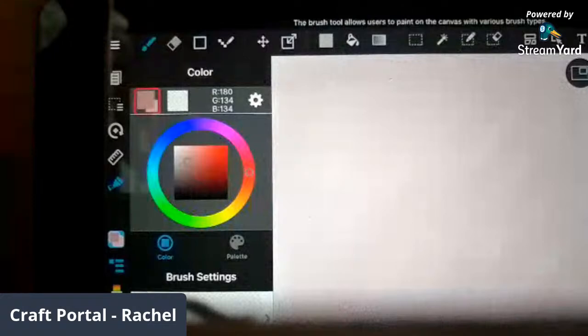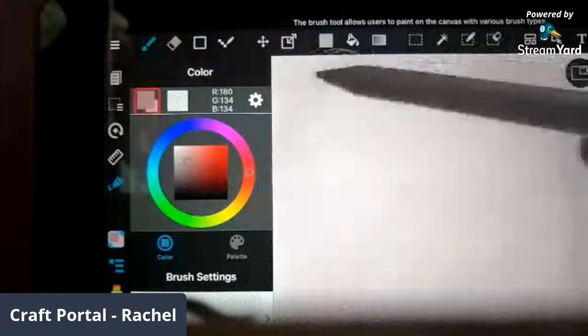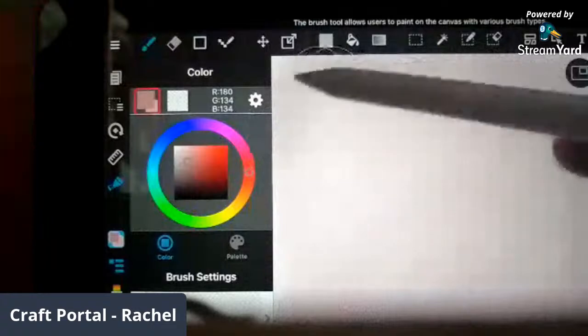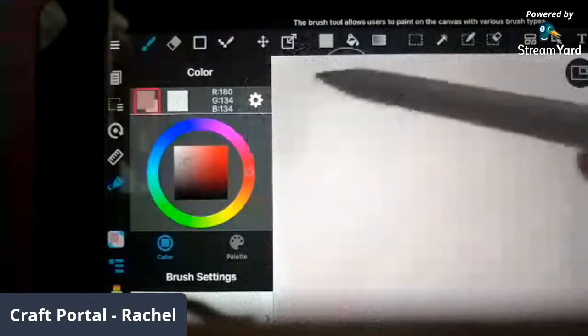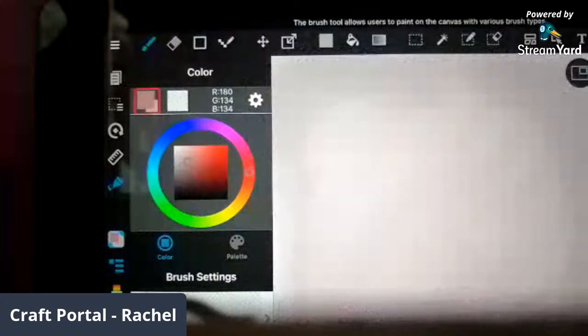I want it bigger. My opacity is still too light for me. I want it more. Okay, can you guys see that? So I'm just creating a vignette effect, which means I'm creating a frame around this.